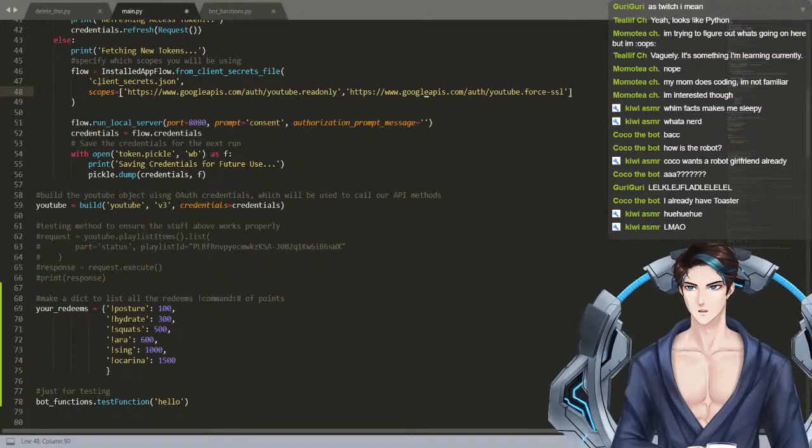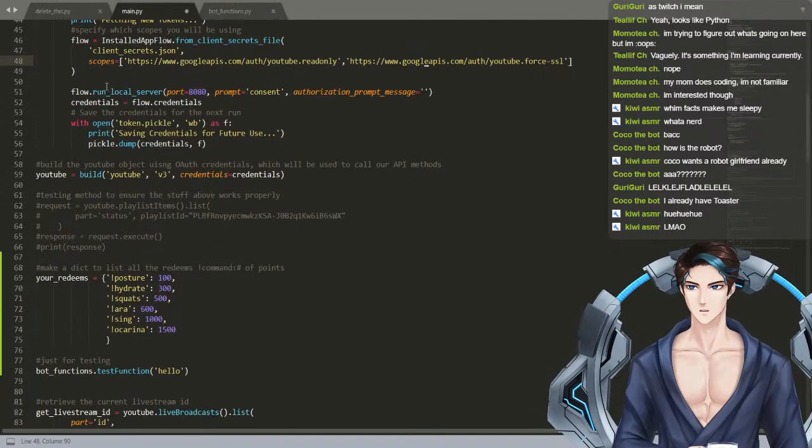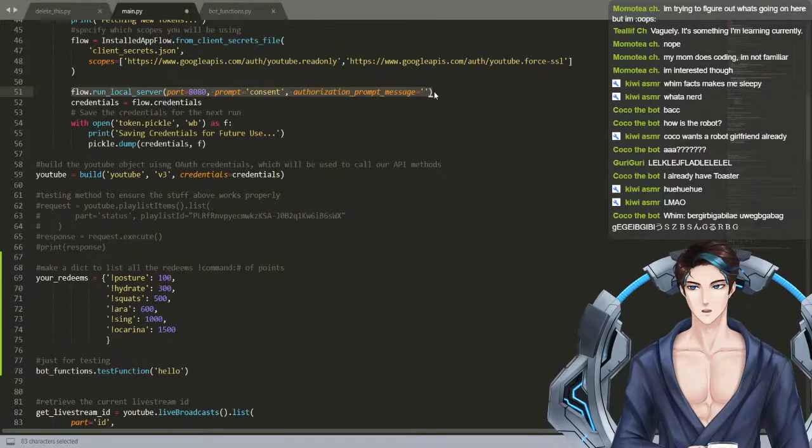I use some functionality from my imports, and this line will open up a tab in your web browser when you run it, asking whether you want to allow this script to log into your YouTube account.